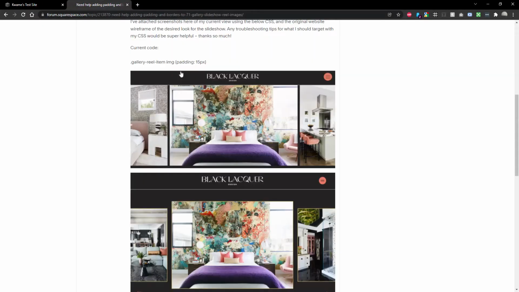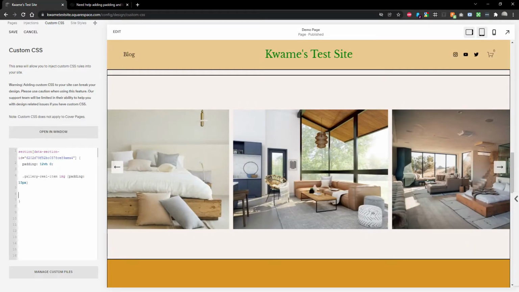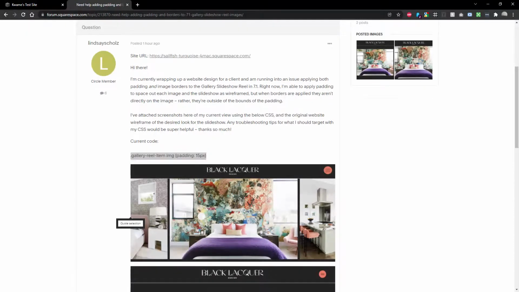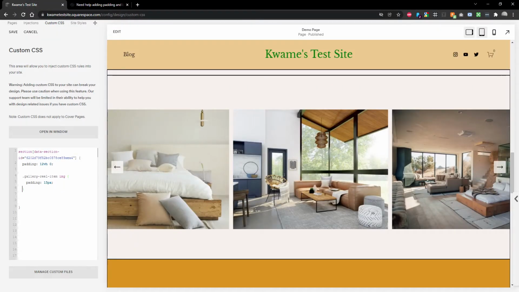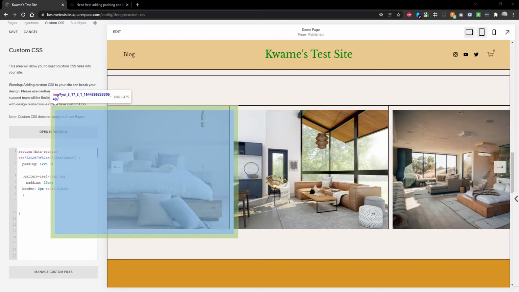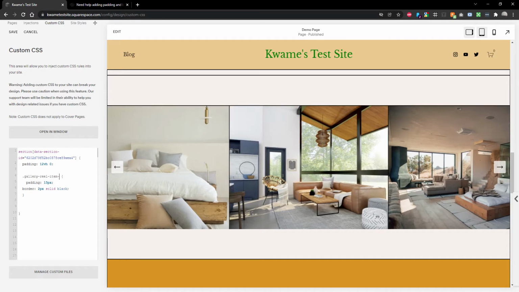So, first thing, you add this bit of CSS here, where you were targeting the image itself and you were getting this padding. And I'm assuming you said borders are applied, they're not directly on the image. Yeah, so I will show you why that's the case. If I put in my border 2 pixels solid black, because of the way you've set that up, targeting the image element, I don't know if you can see the padding there, but it's just not going to work that way.